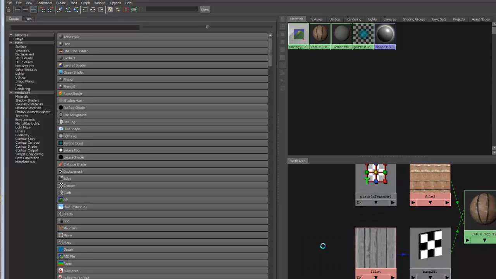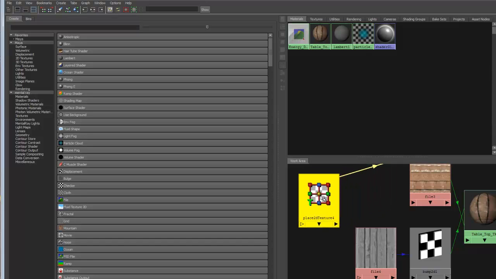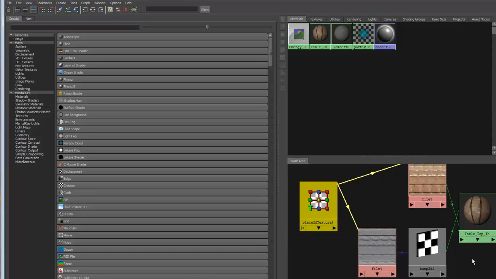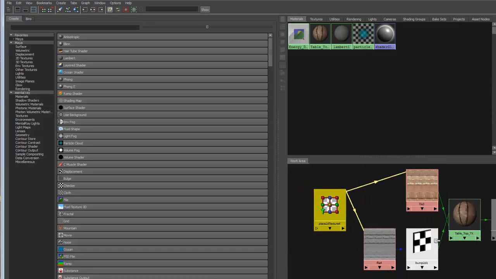So just hit the delete key. I'm going to click on this one and I'll move it over here. Okay, I'm going to drag and drop it into here and click on default. And that'll make it fit exactly the same, so I won't have to go in here and repeat it.